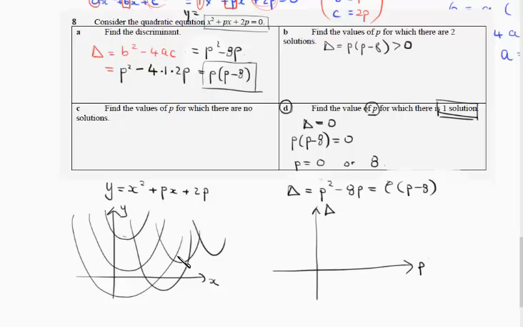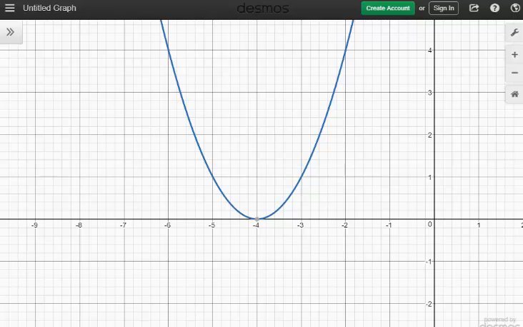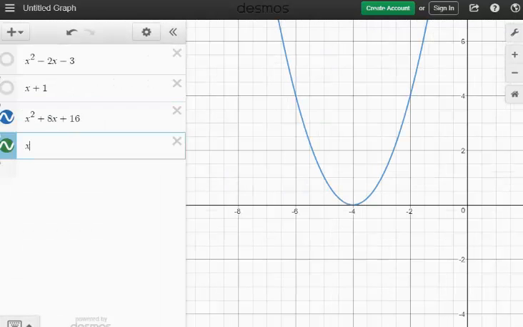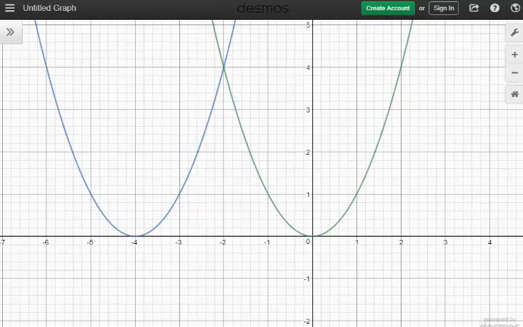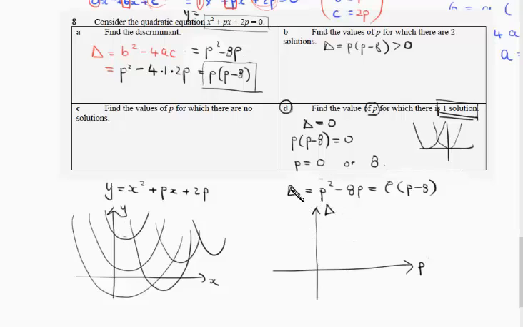Whereas this parabola changes its position, like previously, when p is equal to 0, we found this one. When p was 8, we found this one. You can see that right here. Can you see this? So this was that one, and we have just x squared, which is this one. Depending on the value of p, we see them shifting all the time. But this is quadratic here, this is like y and this is like x. And for this one, there's only a fixed quadratic equation. It goes through 0 and it goes through 8, and the parabola is a smiley face. So this is the graph of delta versus p. So this is 8 and this is 0.